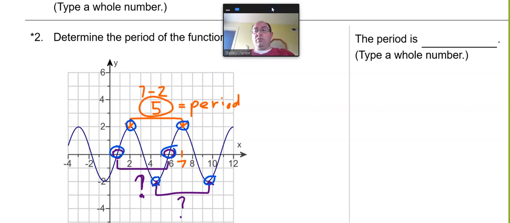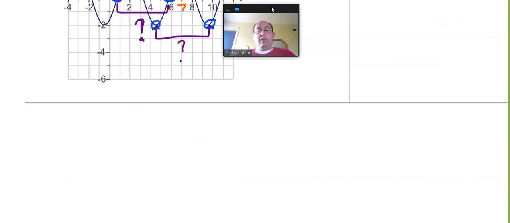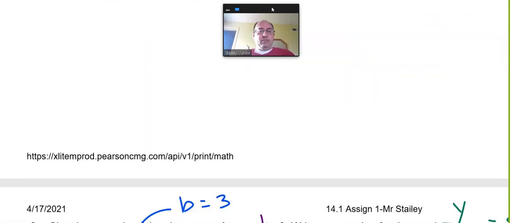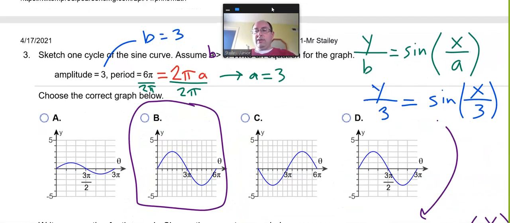A lot of times we're going to be dealing with things involving pi, like radians, but this doesn't involve radians. The x-axis is based only on a count of 1, 2, 3, 4, 5. Those could be story problems that involve seconds of time or minutes or something like that, but nothing to do with pi. Next question, okay? Now we're going to get into a little bit more challenging stuff.